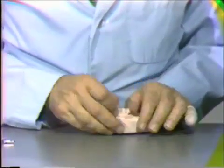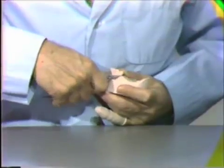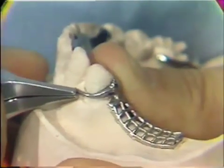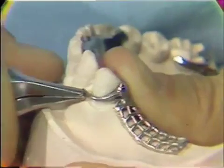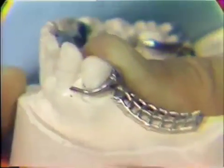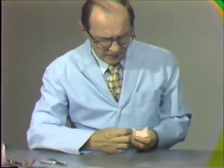Replace the casting on the MasterCast and again, using the number 118 pliers with the beaks closed, continue to adapt the wire around the abutment tooth just by pressure. In this way, you can usually adapt that wire approximately one half way around the abutment tooth. The second bend involves the use of the 200 pliers, and we want to change the course of the wire so it sweeps upward at the retentive point.